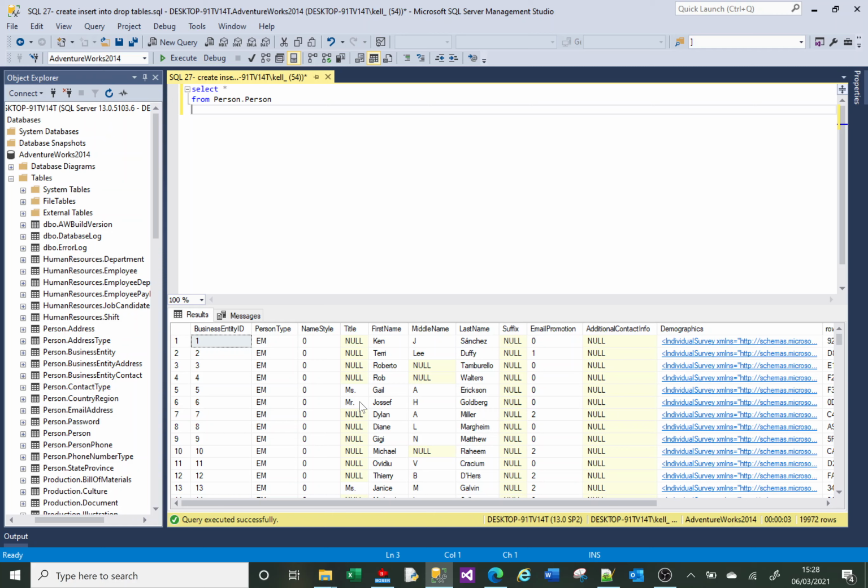What we're going to look at now is we're going to create our own table. We're going to do an introduction to creating tables, inserting data into tables, and just generally working with our own tables. So let's get rid of that.